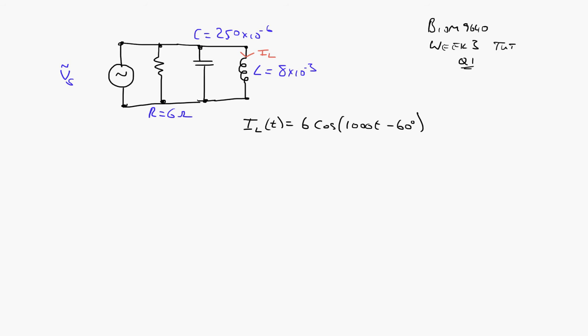Let's turn this IL into a phasor. So as a phasor, IL, and it would have a tilde on top to say it's a phasor. A phasor is a complex number which represents a sinusoid. So the amplitude or magnitude of this complex number will be 6, and the angle will be minus 60 degrees. Well, the question is, what happened to the frequency here? Well, the frequency is gone. It's not encoded in the phasor. The phasor assumes that the same frequency is there through every source in the circuit, and all we worry about is the amplitude, 6, and the phase, which is minus 60.